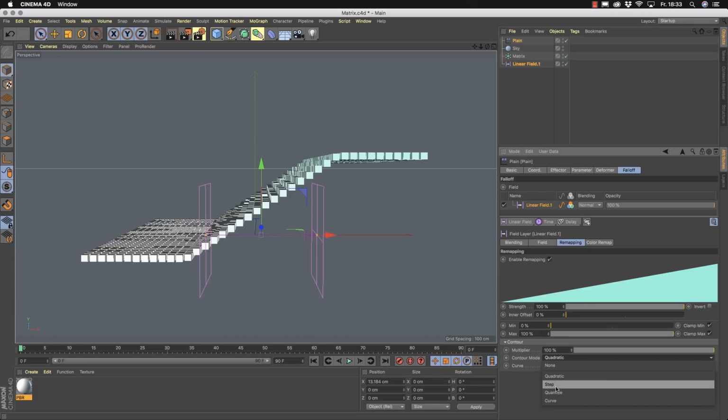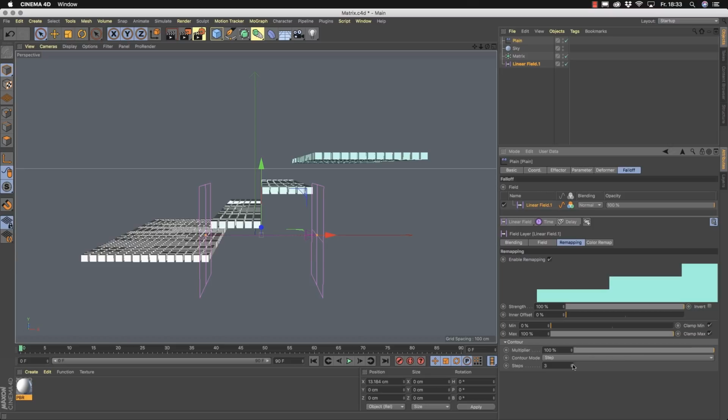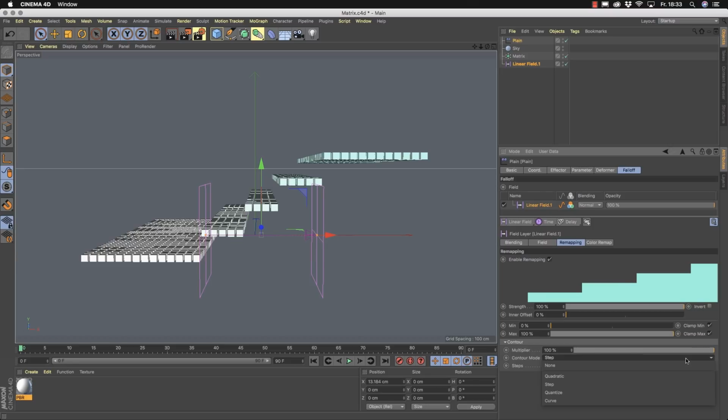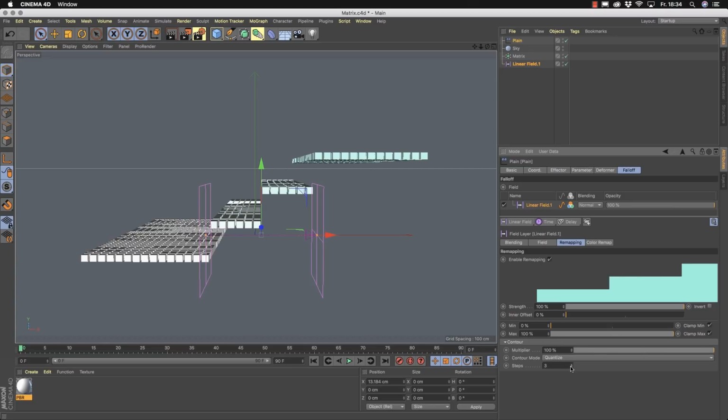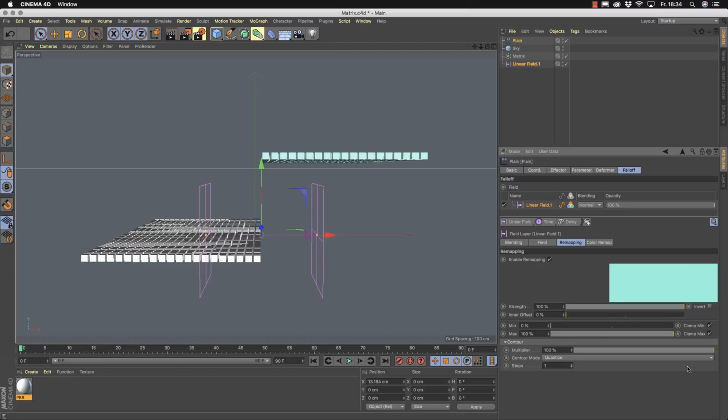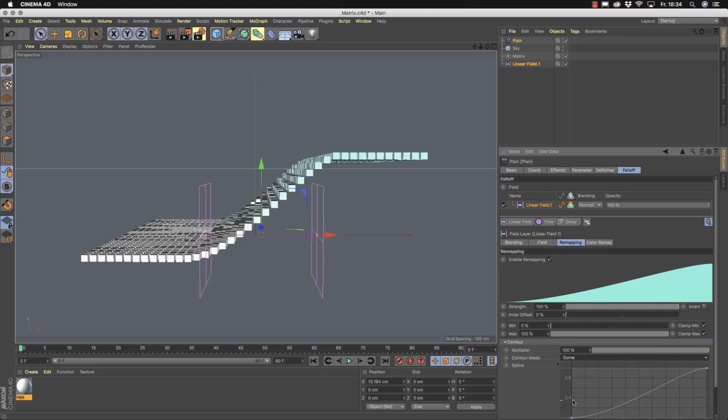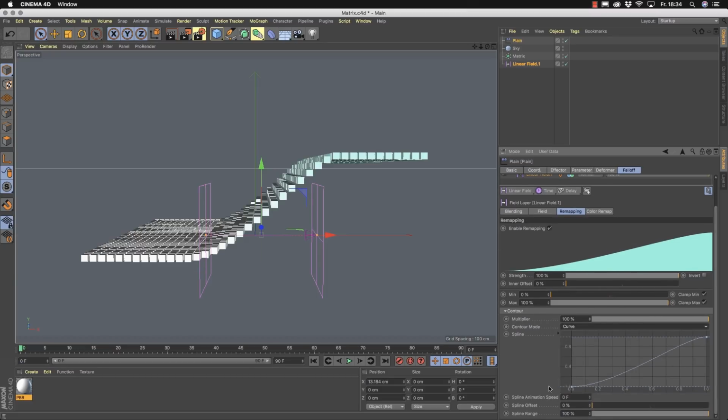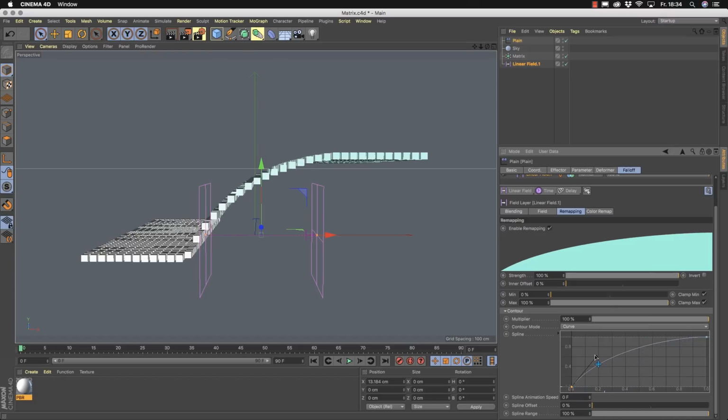You also have two step modes. One is named steps. You see it steps here. Or you can have a quantize, if you like, also with a step here. And the last option we have is really a curve mode. So if you add this, you see this is your curve, and you can change the curve, how this falloff works. I said that this here is sometimes symmetrical, so let's try something.